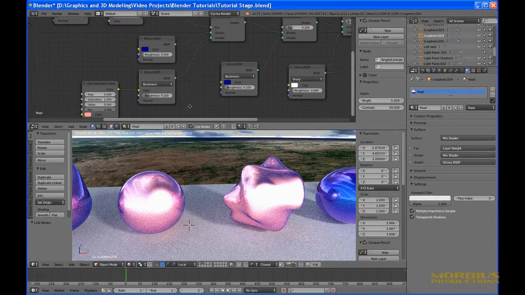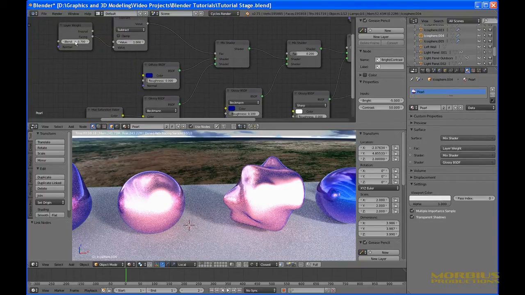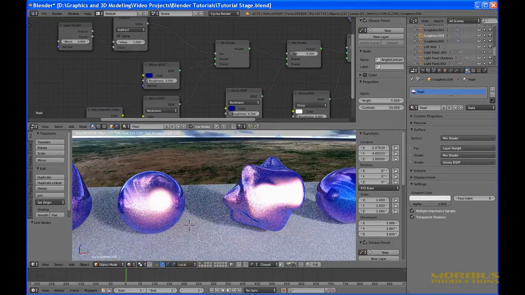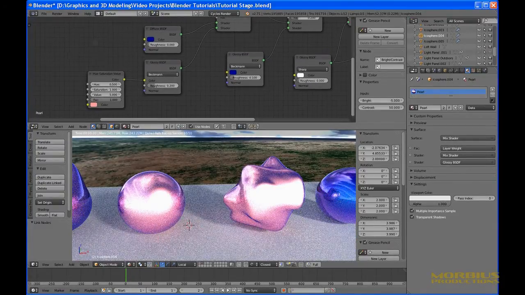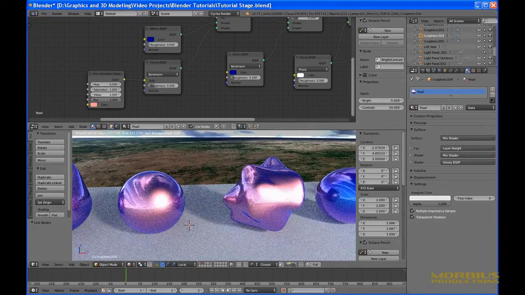You can change that by turning up the layer weight. Maybe you could turn it up to 0.9. If you like that look, it's probably a little bit too blown out for my taste. A value of 0.7 is good with a brightness of 1. That's a good range, so that you don't get this glow around the bright reflections being too big.